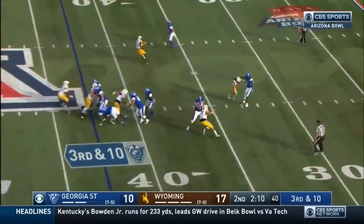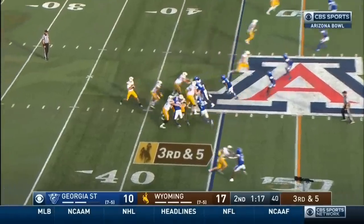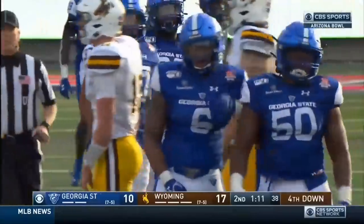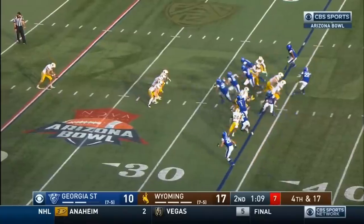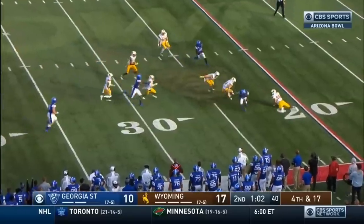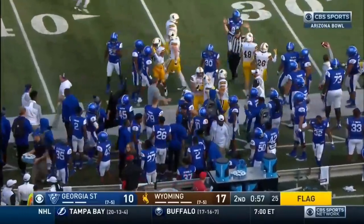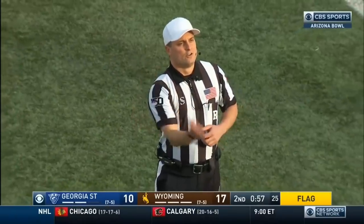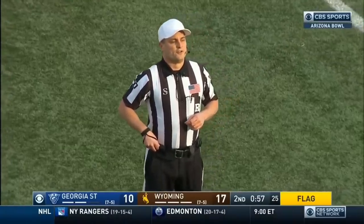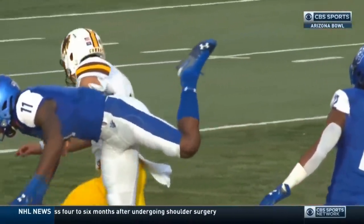Blitz comes — he's in trouble, hit as he throws and it's incomplete. Williams in trouble and he's sacked. Georgia State's defense — Trajan Stevens McQueen. They hit the kicker — flags are down, that's disaster. White trying to get outside and in traffic. Flag down on the return as well, a personal foul — roughing the kicker, defense number 11, a 15-yard penalty, it will result in a first down. Williams flushed, hit as he throws and it's caught there. Everhart, loose still, to the 10, he's in — touchdown. Aidan Everhart.